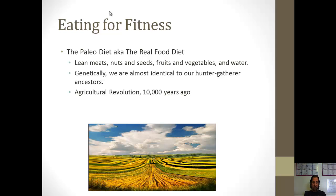So yeah, for the challenge, the 6 weeks is going to be pretty tough, especially if you're not used to this. But once you get the hang of it, it's not really that bad. You can have a steak with some broccoli and a sweet potato. It's not a bad meal. You're not really starving yourself. You're not counting calories. You're just eating good, clean food. Okay, so that's the premise. The premise will be to eat real food, aka a paleo diet, for the 6 weeks.